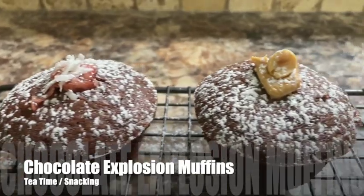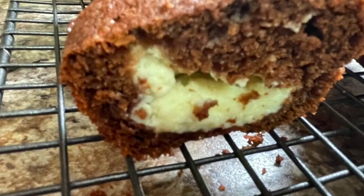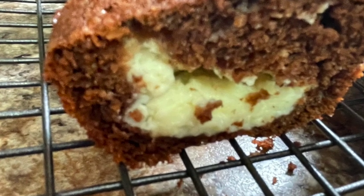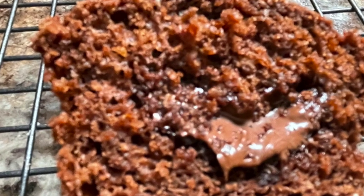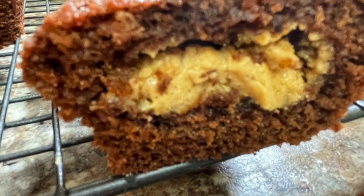Today's recipe is an exciting one for chocolate explosion muffins. And yes, these are muffins, not cupcakes. They're best classified as a dessert muffin, or they're great for having with a tea in the afternoon.